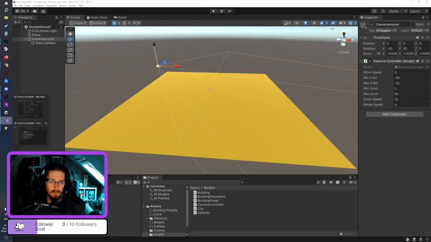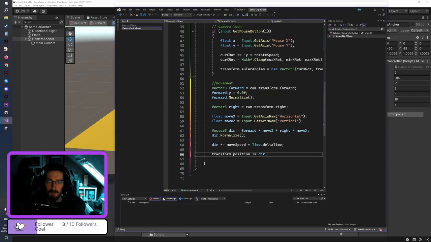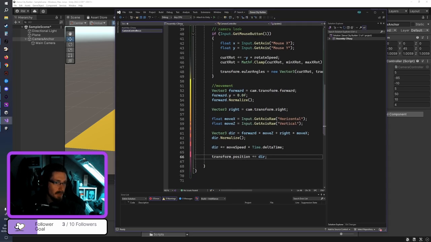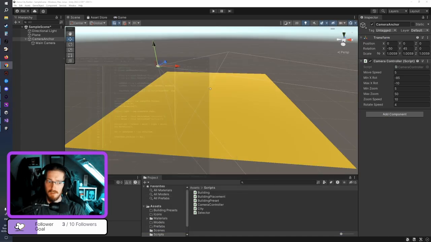So yes, that's the correct code. I must have had some mistake in it. Swear to God, it always ends up happening. Whenever I type something, it never works, and then as soon as I copy and paste it from the proper source, it works. Bloody annoying. Right. Next thing we're going to be doing is building.